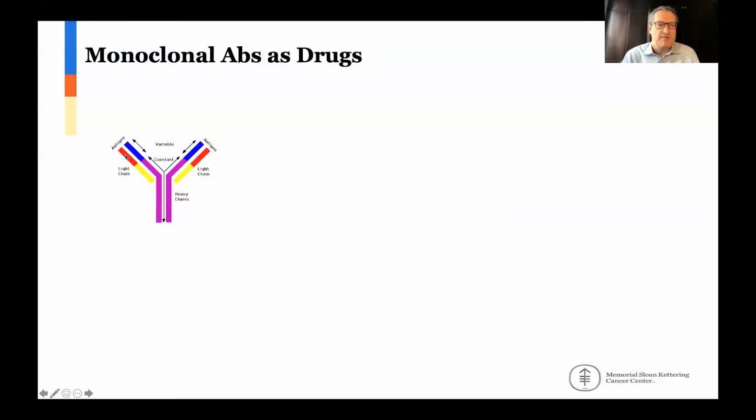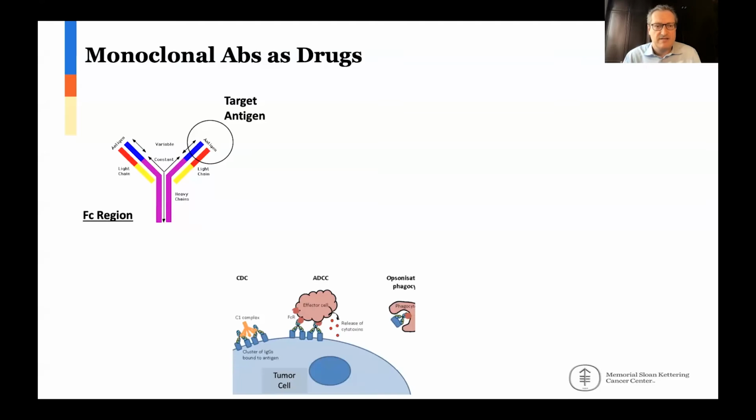And so we can generate antibodies in the lab to any specific target because they have this variable region. Typically IgG class antibodies have two variable regions that are directed at a target antigen, and then they have this common region, what's called the FC region, which is the effector arm. And so naked antibodies, as I would call things like daratumumab, isatuximab, elotuzumab, these are antibodies that work by recruiting natural immune effector cells and natural immune effector mechanisms listed here.